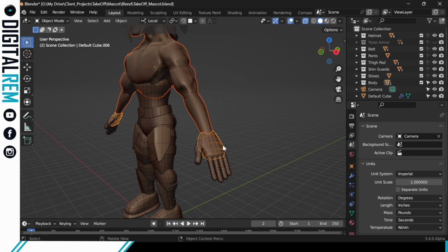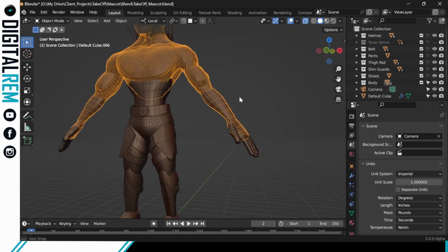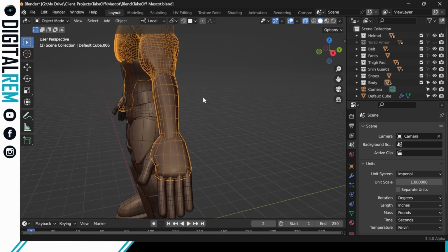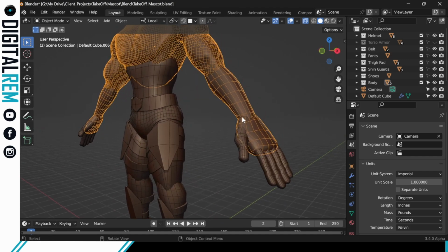Okay. I think I'm gonna save the fingers for last, because I need those fingers to really be detailed, and they're too close together and turning into one object, and I don't want that.